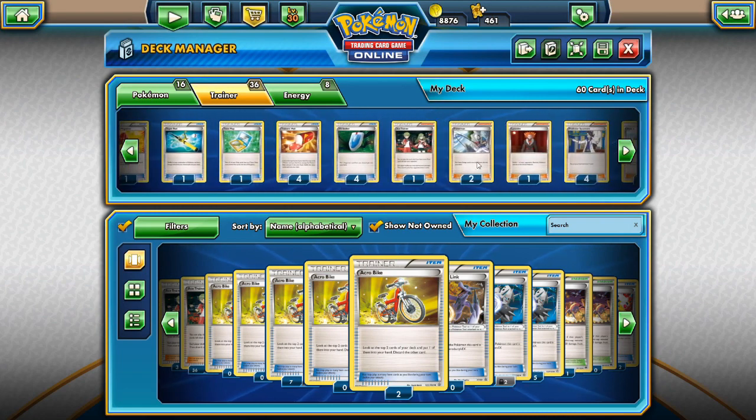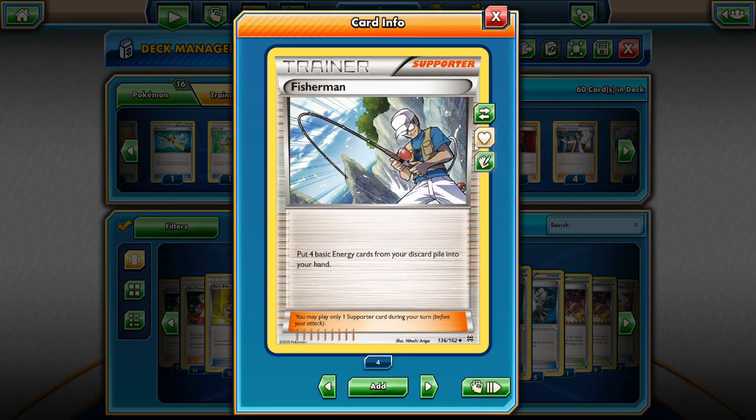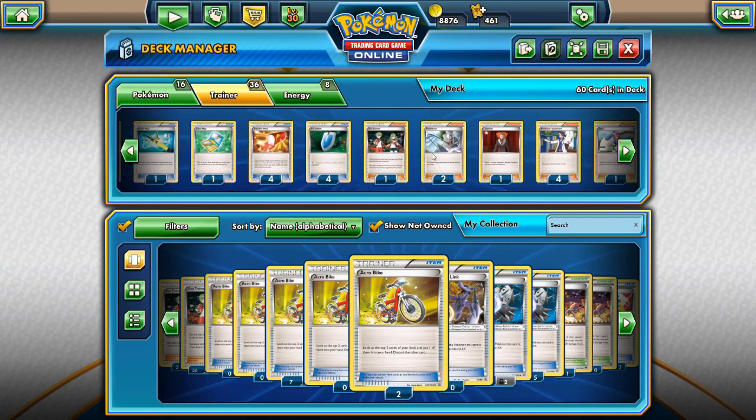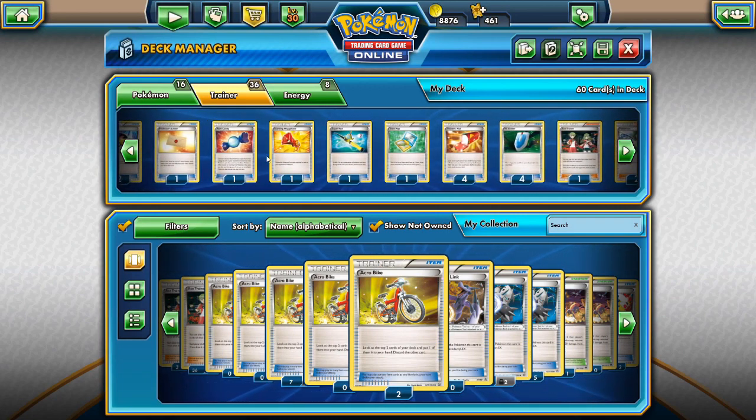And then finally the last supporter in this deck is the Fisherman. Fisherman makes us put 4 basic energy cards from our discard pile into our hand, and I think this does not need any explanation, since we just want those energy cards in our hand for the Water Shurikens. That's basically it. I think that is fairly obvious. And that's it for the deck analysis, I believe.